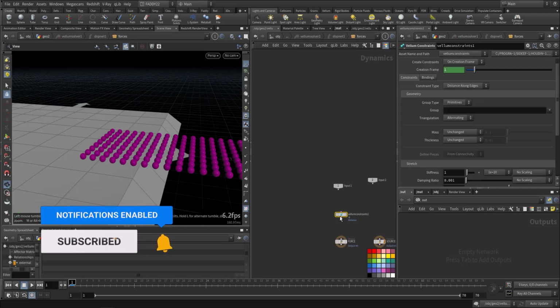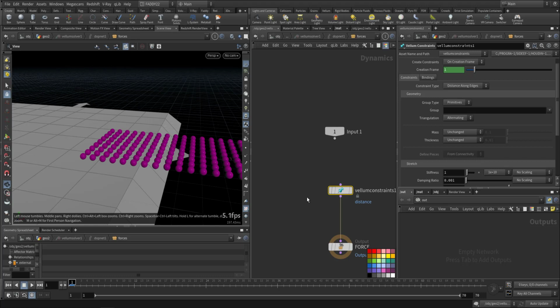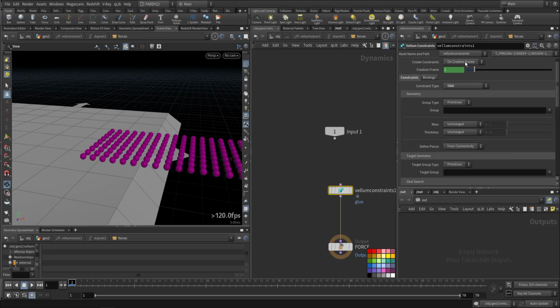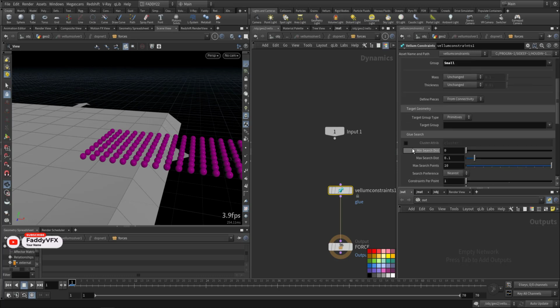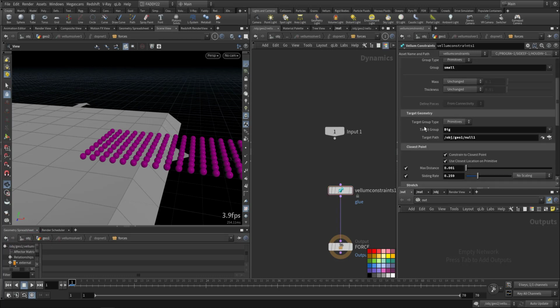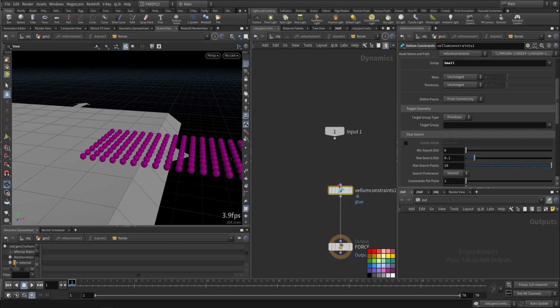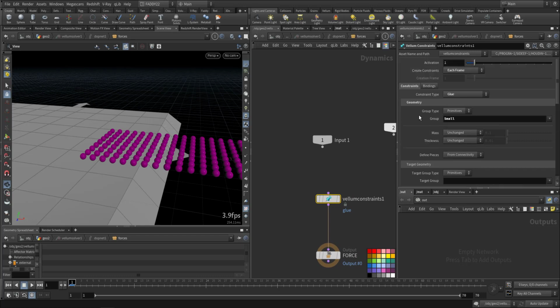So we go inside net, or we can use the J will connect also here. What we want glue. When we want it, each frame. Which group? Small. Where we want it? Yeah, it should be attached to geometry here.